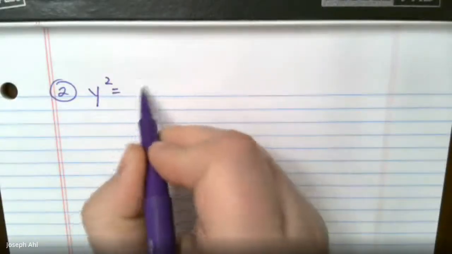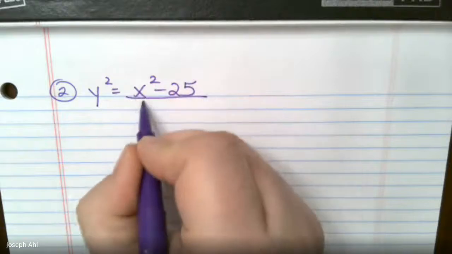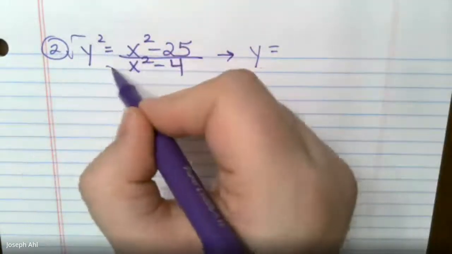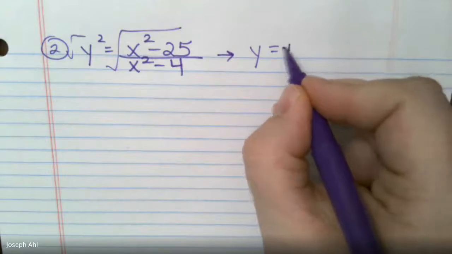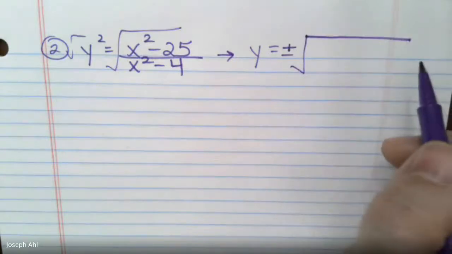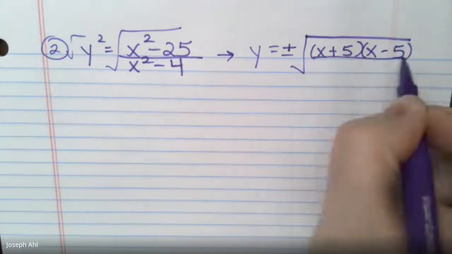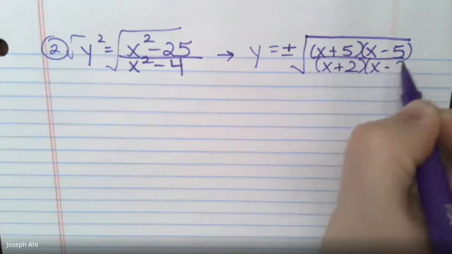All right, let's do one more kind of like that. And then perhaps we'll just do one more sketch to finish this lesson. So for number 2, let's take a look at what the sketch of y squared equals x squared minus 25 over x squared minus 4 looks like. So I'm going to do a couple things here. I am going to take the square root of both sides to rewrite this. When I take the square root of both sides, just like I showed you in the last case, it's going to be plus or minus the square root of. The other thing I'm going to do is write it in factored form because I know the factored form gets me a lot of the critical information pretty quickly here.